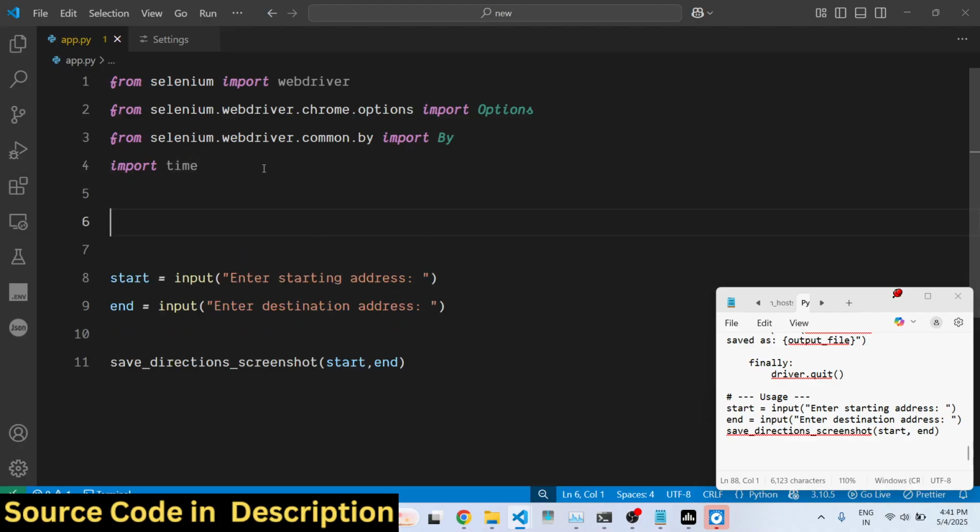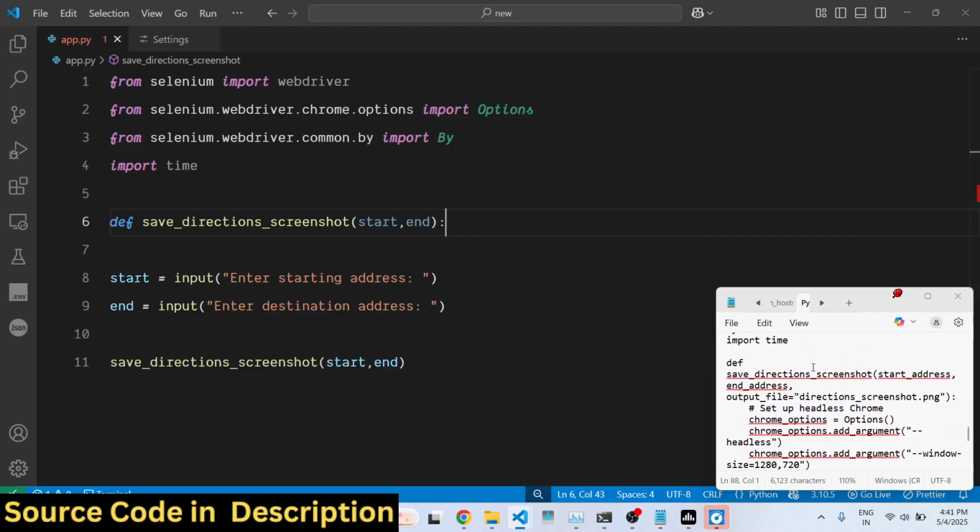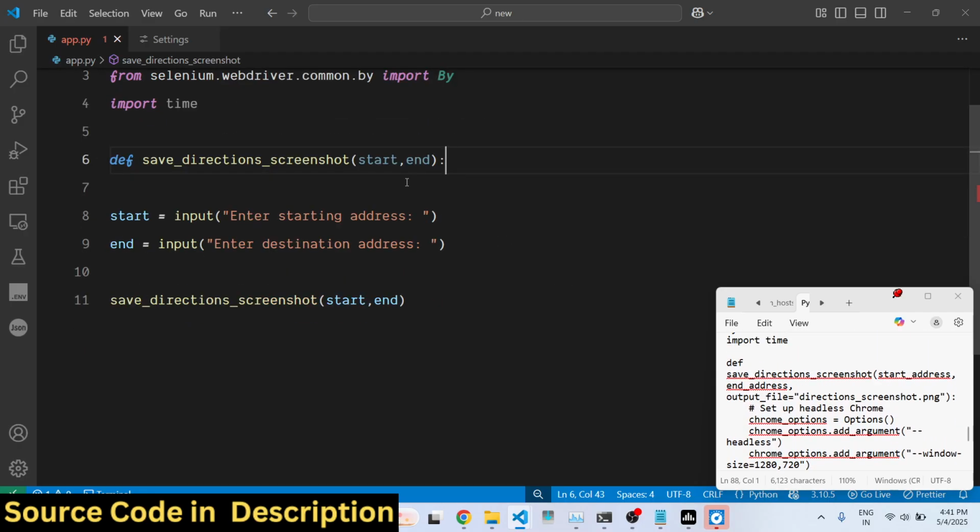So now we just need to define this function. Inside this function we need to initialize the Selenium library. The third argument is the output file name, the image file name.